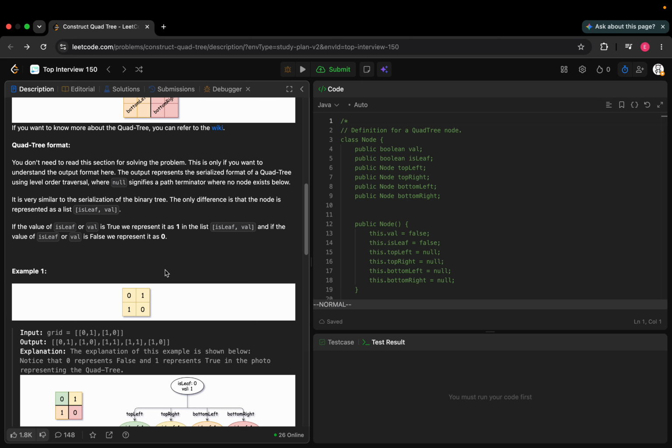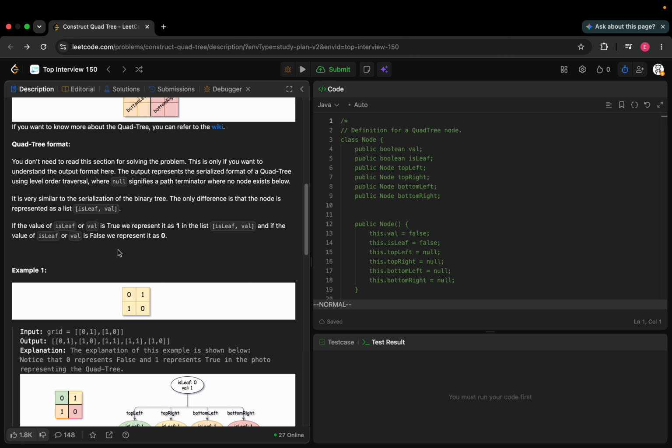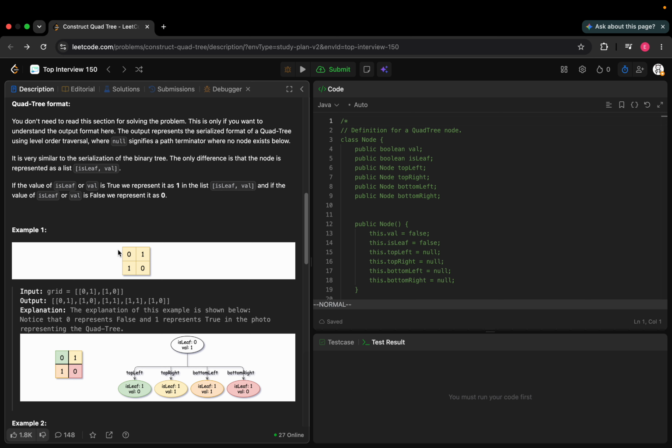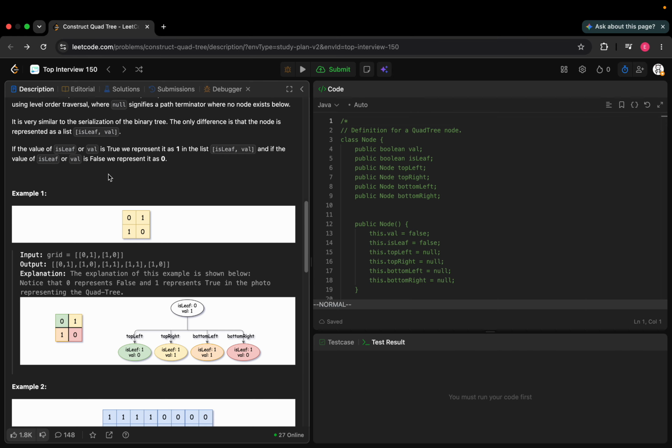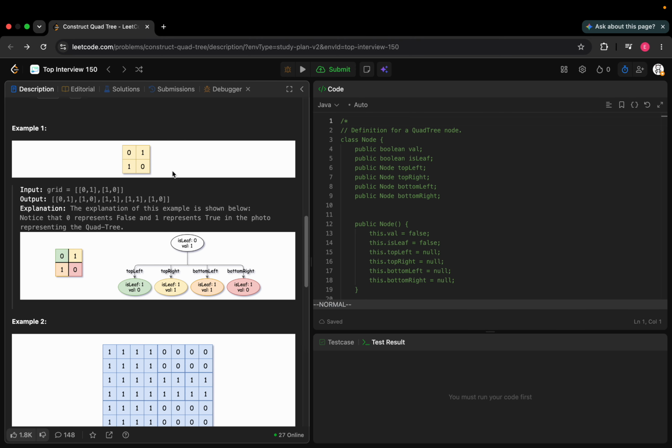It is very similar to the serialization of a binary tree. The only difference is that each node is represented as a list of its isLeaf and value. If the value is true, we represent it as 1 in the list, and if the value is false, we represent it as 0.